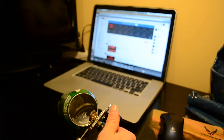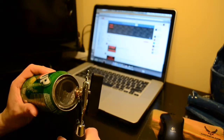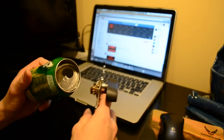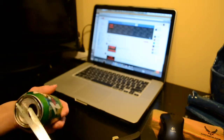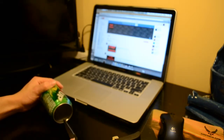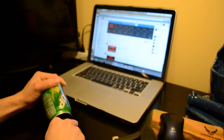You could also try doing this with a pocket knife, but it's actually a lot easier to just do it with the can opener. Alright, that'll be good. If you have a pair of scissors, go ahead and pull it out with the scissors. And then be sure to just tap it back in afterwards. If you have any metal sticking out, you just want to make sure it's flush with it. Empty any leftover soda that you might have inside of that.